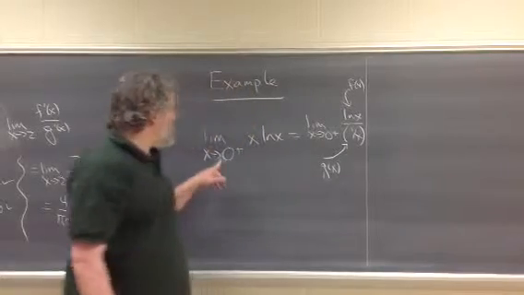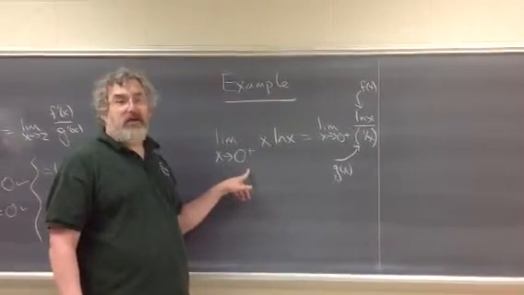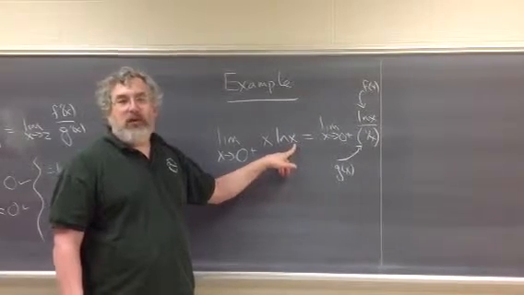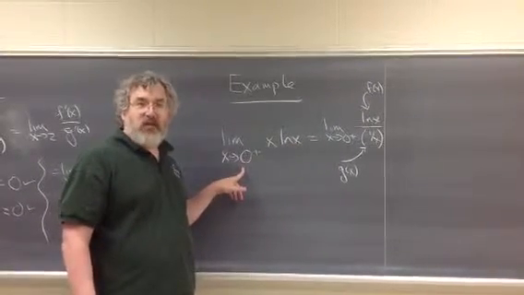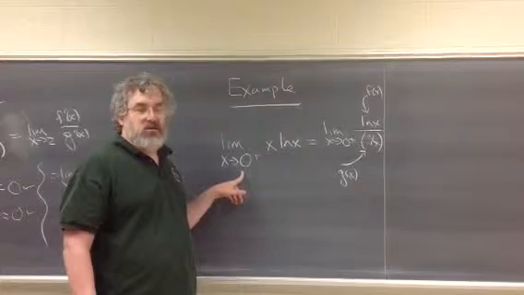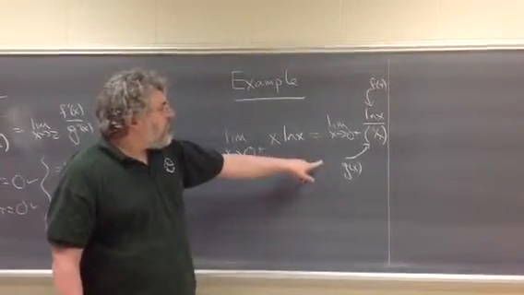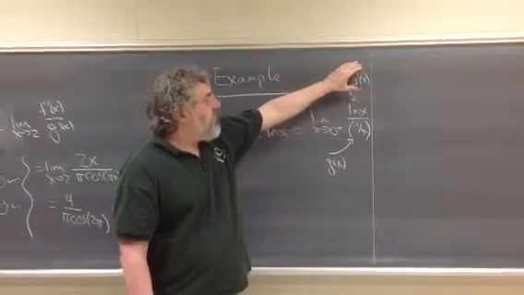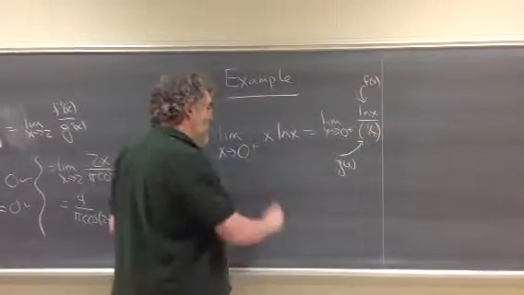By the way, notice I'm using x goes to 0 plus. Why is that? Because 0 minus, the negative sides don't work here. L'Hopital's rule can work on a restricted side. One-sided limits work just as well as two-sided limits. Now, what does L'Hopital's rule say we can do? We take the derivative of f over the derivative of g. That's what the limit is.